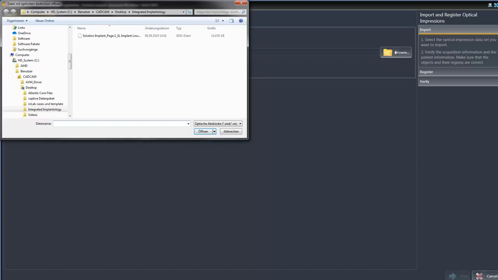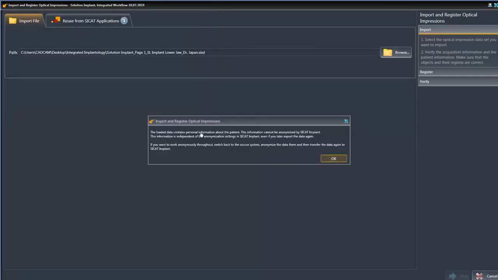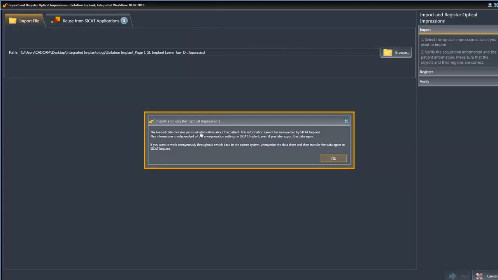In our case, we have created a folder called Integrated Implantology, where the associated scan has been saved in SIXD format. We select this and confirm with Open. A note is then displayed to let you know how to anonymize patient data, if applicable.